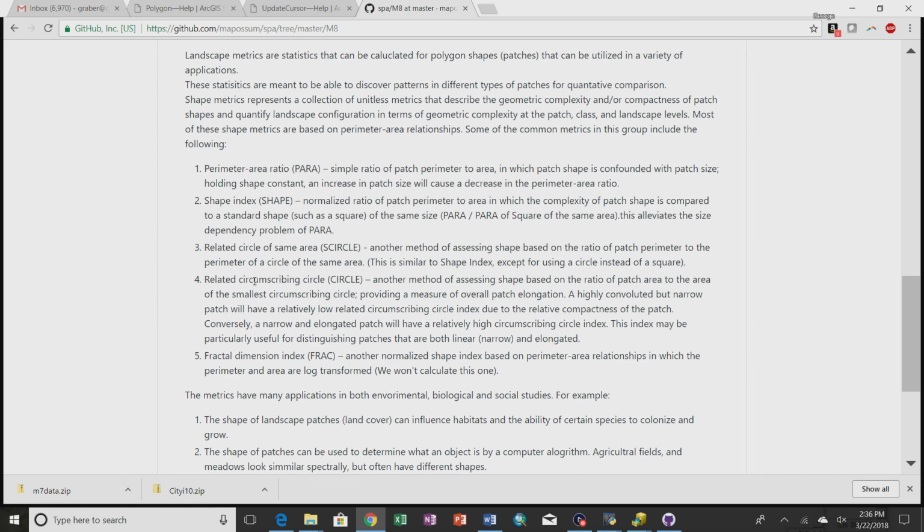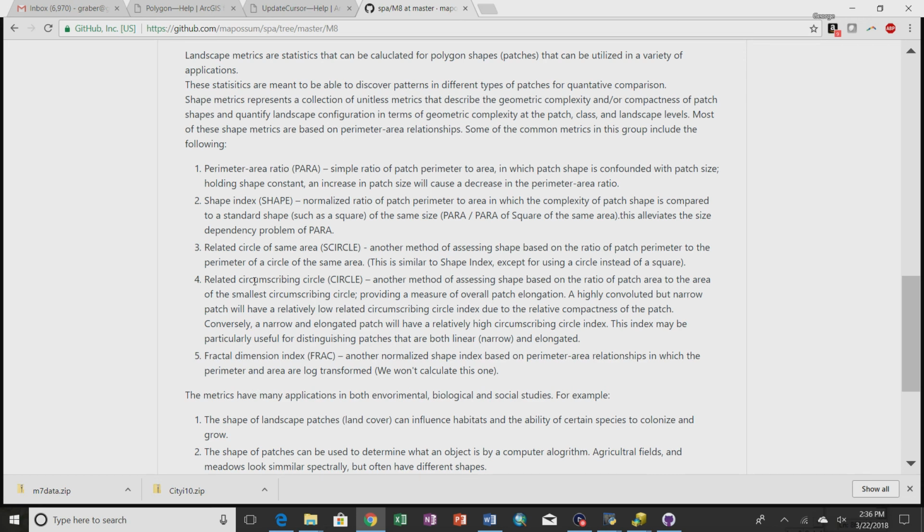There are different ways to measure the shape of something, and that's what the lab is going to talk about, and say, okay, well, the shape index or the perimeter to area ratio in these areas is different than they are in these areas. Alternatively, a city limit shape is more of a social construct.